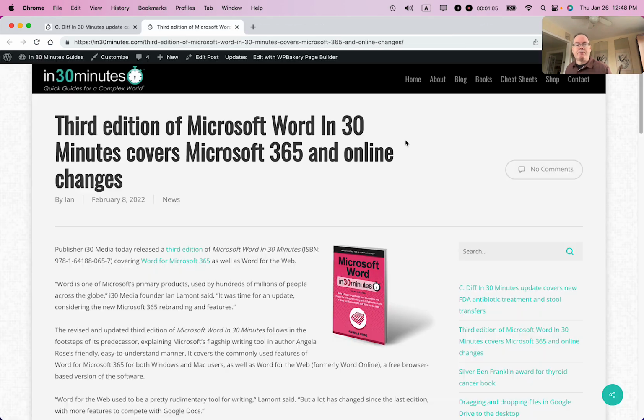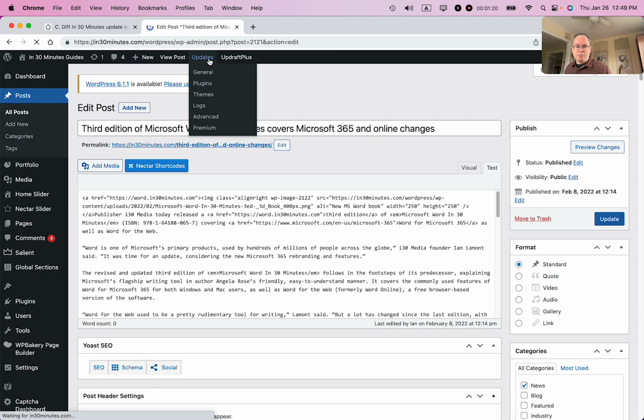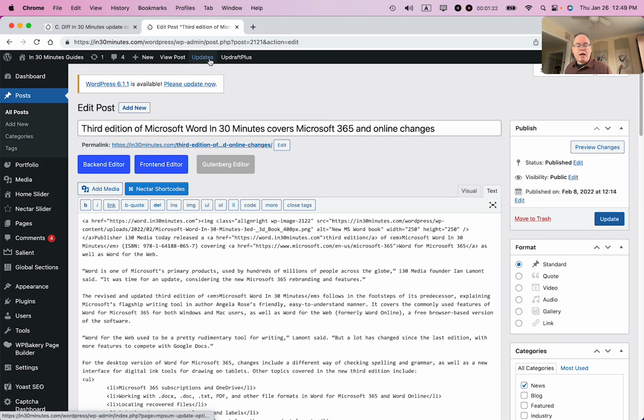So let's do that right now. Okay, so first of all, of course, you need the login information for your WordPress site. I've already logged in, and at the top of the blog post, it says edit post. So I'm going to click on that. And then there's a very important step you need to do before you actually paste in the code.